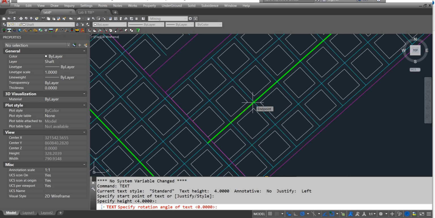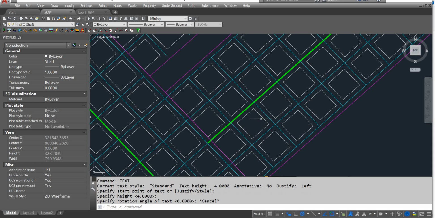I click that, and then it asks for the rotation angle. Oops, I made a mistake. First it asks for height, then for that. So I skip out of that. You can do the same.